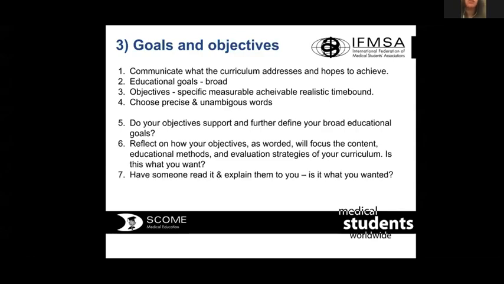I set the objective according to the individual learning and aggregate, or the program, the whole educational program, and for the individual learner. For the learner, what I want the learner to learn, what I want the learner to get after the completion of this course. I put in mind that I have to cover the cognitive, affective and psychomotor parts of learning, and also regarding the process, how I want the educational process to go for the individual and for the program, and also healthcare and patient outcome. What are the outcomes I want to achieve by the end of this module?